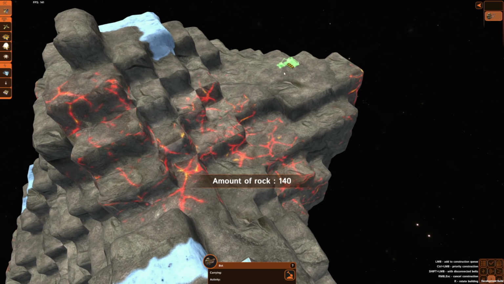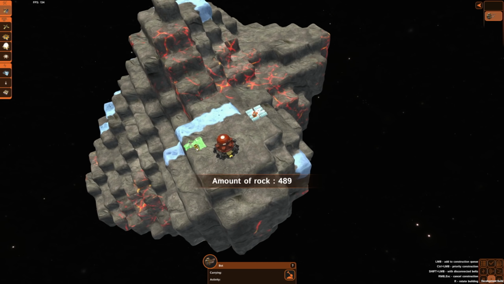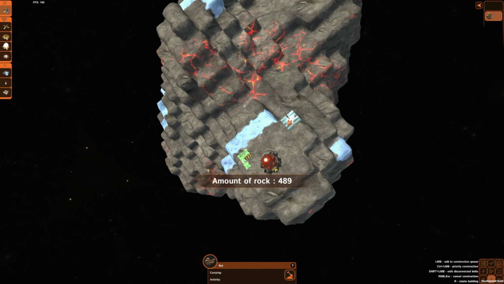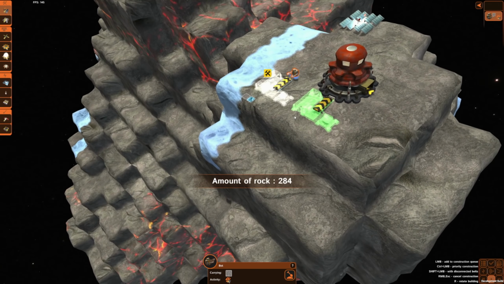So let's see. Gosh, this spot right here has a lot, but it's so close to the mothership. I don't know about that. I just don't know if that's where we want things to be going or not. You know what? Let's just go ahead and do it. Let's just put it right there like that. All right, so this is gonna be our first mining site.